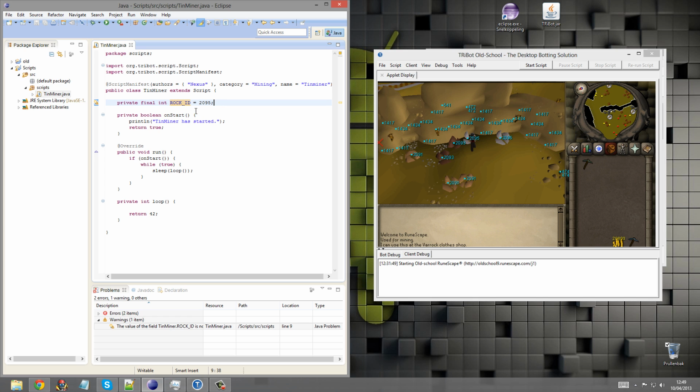Which means, for example, if you have this huge script and you need to call rock ID, for example an iron ore or something, you have to call it 1,000 times. You cannot memorize each number you have to put in, so you can just put a string of text there, which is easier to remember. 295 for example, which is a tin ore.